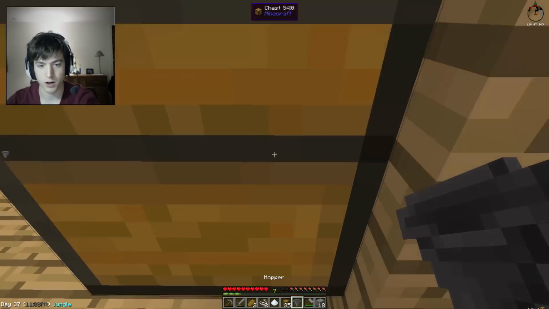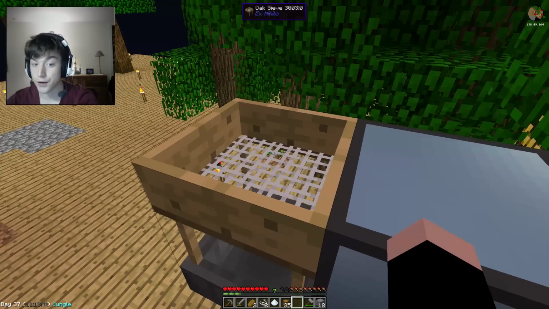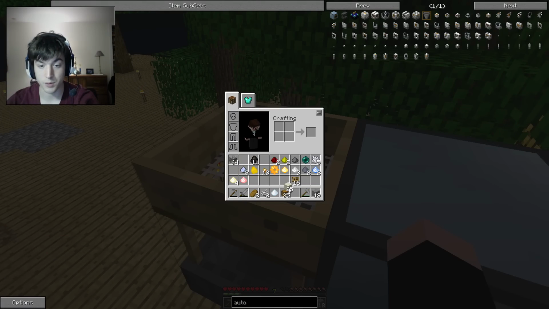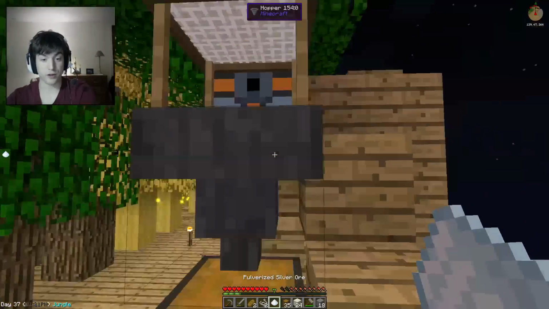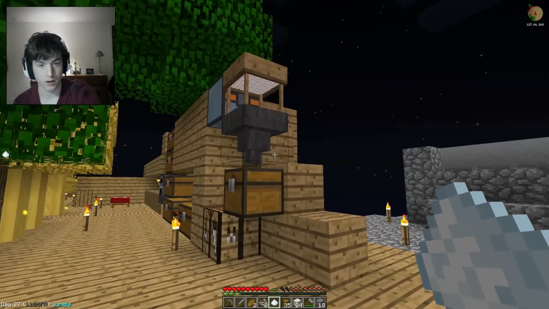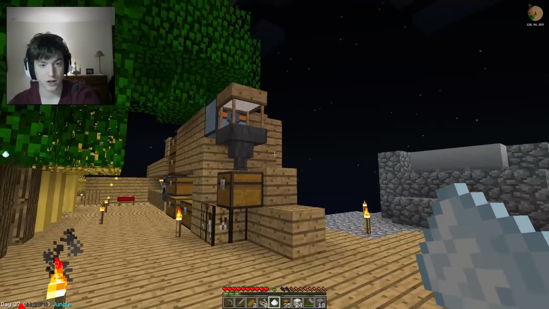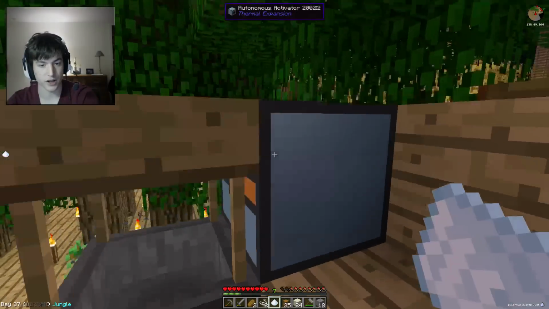Here we go. You just go. Hop, hop, bah. Will that do anything? Now, if I were to put a piece of dust in there. It does do something! But does it actually put everything in the hopper? Oh my gosh. Oh no. It doesn't get the items though.